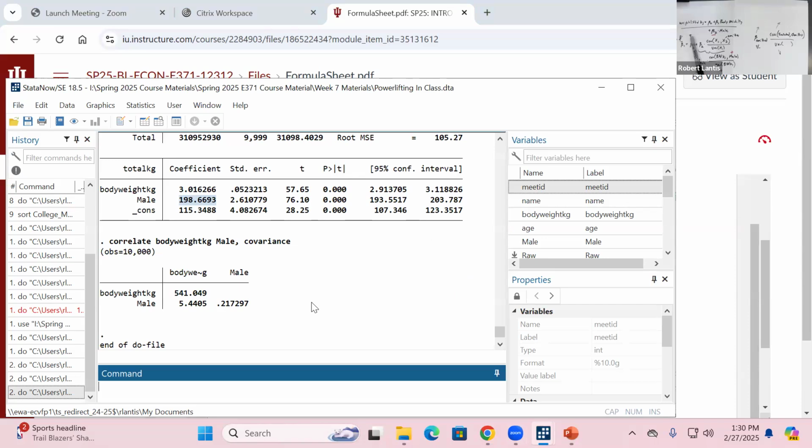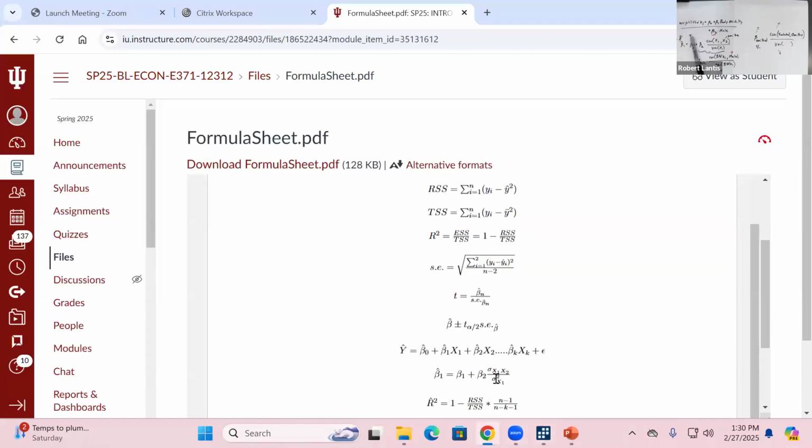I could give you the regression output where the variable is omitted and ask you what the bias would be. Or I could give you the regression output where you've included that variable and say, if you did omit it, what estimate would you have seen on body weight? If you did omit male, what estimate would you have seen? You're just grabbing the exact same piece of information. You've just got something else that's missing there.